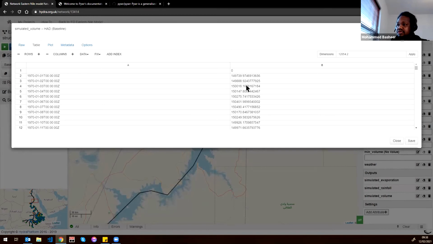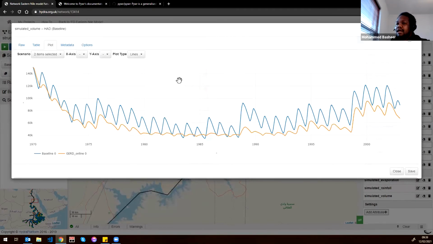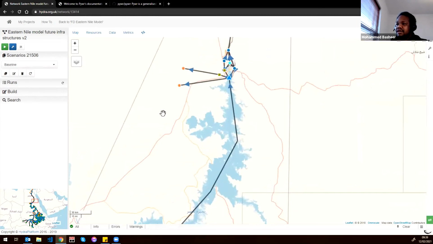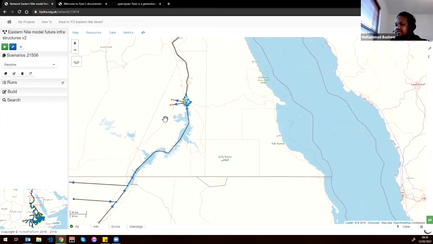But here we're just looking at one scenario. If you plot the values, you can look at the water volume in that reservoir in the baseline, but you can also bring in the other scenario and then compare the two. Now, I created these two scenarios and ran them just before I started this demo, just to save us some time. But you can add as many scenarios as you want and test as many system variations as you want. This is just two scenarios, and each is run across one hydrologic scenario, but you can also have variation of hydrologic scenarios.